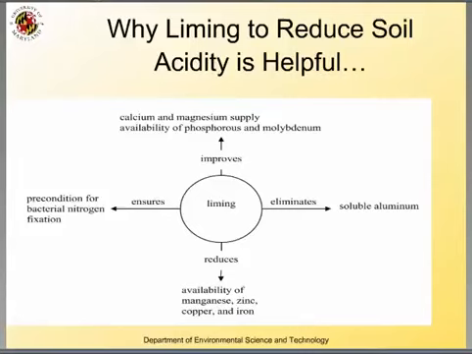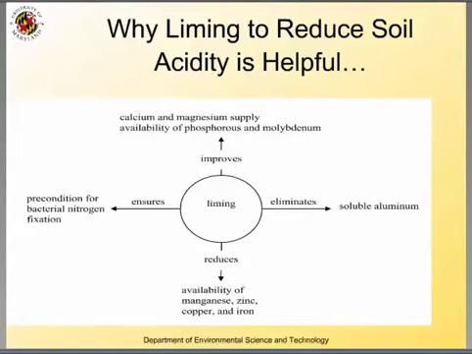Okay. Aluminum causes something like clubbing of roots. Roots just stop growing and they kind of end. They don't grow out and explore a lot of the root environment. They can't access as many of the nutrients. They can't access as much water. You don't want that. All right? Well, liming will eliminate that soluble aluminum that we saw in that graph.